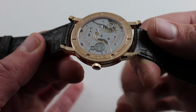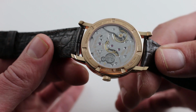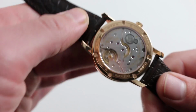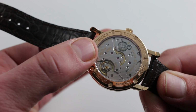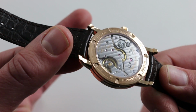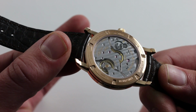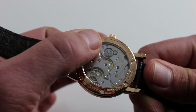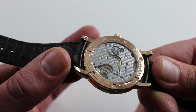Finally, the case back itself features a subtle beaded knurling outboard, and inboard a gorgeous Vacheron Constantin manufacture caliber 4400/1, 21 jewels, 127 parts, constructed entirely in-house. It's a beautifully traditional movement, starting with the array of the train wheels. The watch has a true center wheel, pocket watch style, and gorgeous linear Côte de Genève across the bridges. Naturally, it features the hallmark of Geneva, but this watch features the contemporary hallmark standards of finish, which apply not just to the movement, but if you take a close look, you'll see it also blazoned on the case back of the watch, as it applies to the entire watch as per the post-2012 standards of the hallmark.